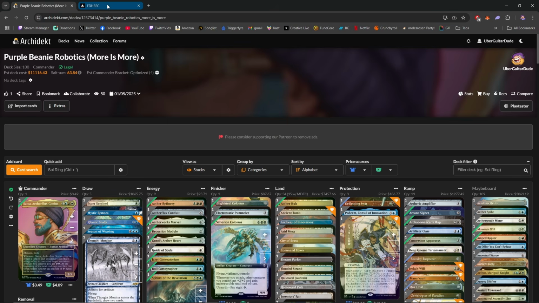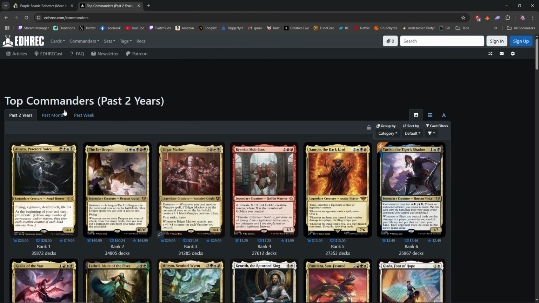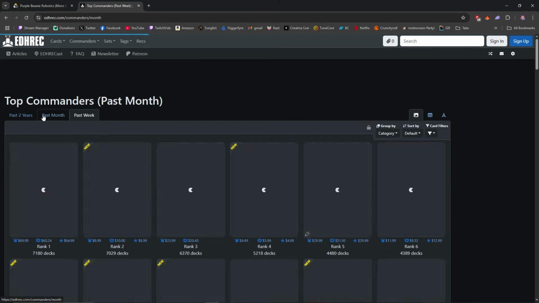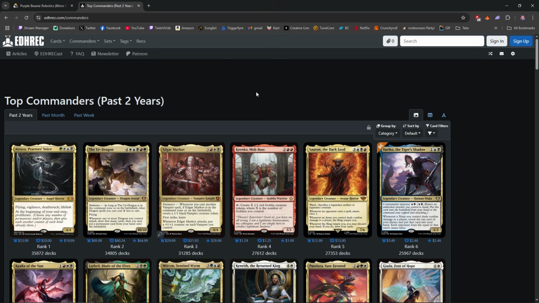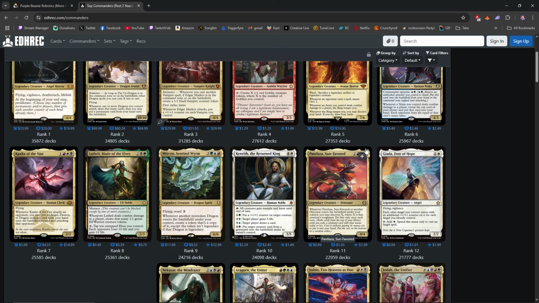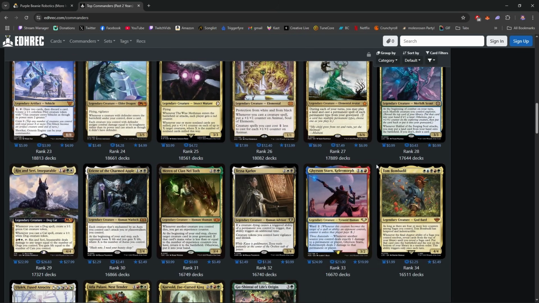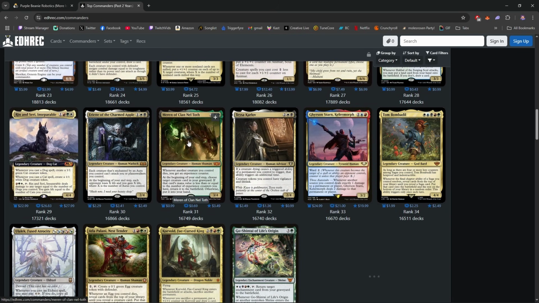Now, I will say, if you don't know what you want to play, EDHREC is a great site. Just go to edhrec.com and you can go look at top commanders and you can sort it by recent, past week, past month, 2 years, or however you want to do it. And then you can go through and see what commanders are most popular. And now, usually this does correlate to power, but not always. I mean, you can tune things however you want. But yeah, you can go through and just look at popular commanders and be like, oh, Marin, this was my very first commander. That's cool. We want to check out Marin.